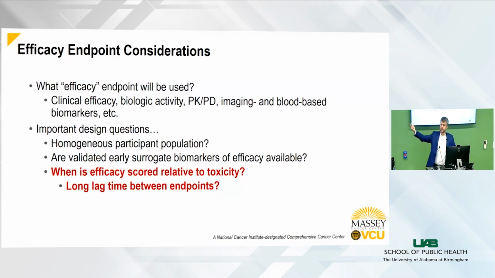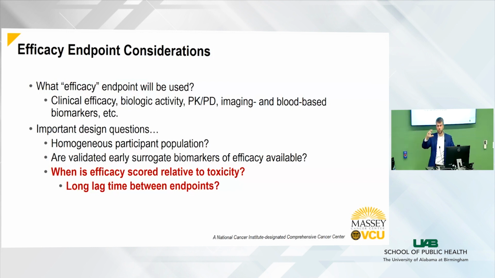So if we're talking about a DLT endpoint that's captured in a shorter period of time, like a cycle of treatment, efficacy is usually scored after more time than one cycle of treatment. So we might have this delayed effect, like we discussed earlier with the toxicity. We might have an endpoint that's observed well after the patient starts treatment. So now, if we're making adaptive dose assignments and we have this lag to wait for the efficacy endpoint, right? Where do we assign patients that are coming on to study while we're waiting for endpoints to be observed?